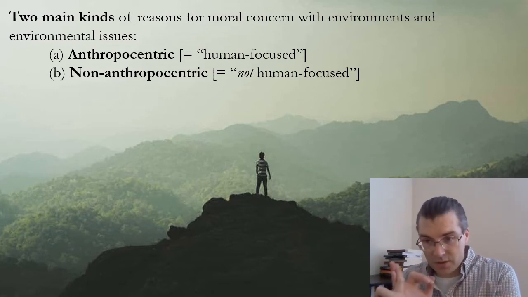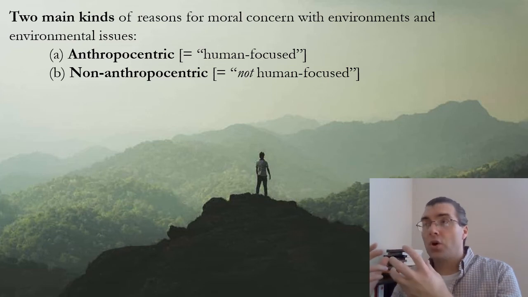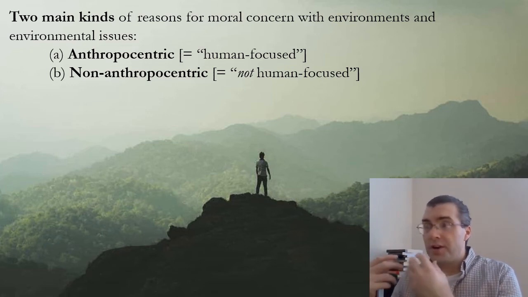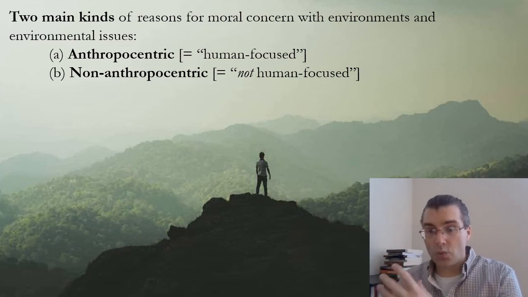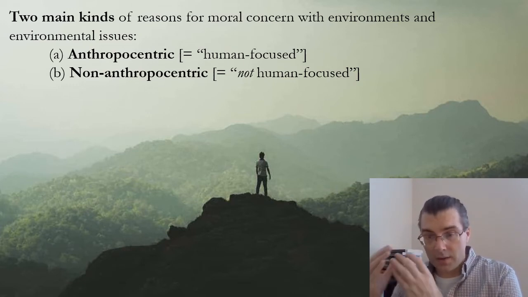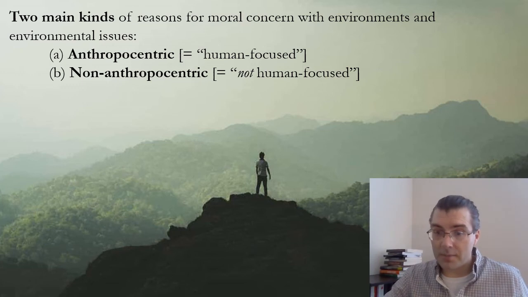Why do I think we ought to? Do I think we ought to primarily for anthropocentric reasons, or also for non-anthropocentric reasons? And which reasons are really the most fundamental or most compelling ones as to why we should care, why it should matter to us what happens with the environment and with environmental issues.